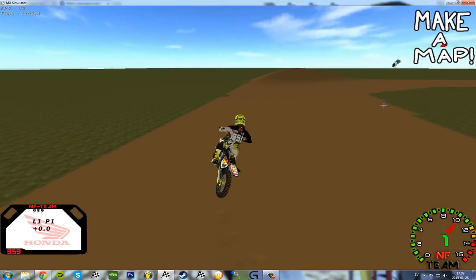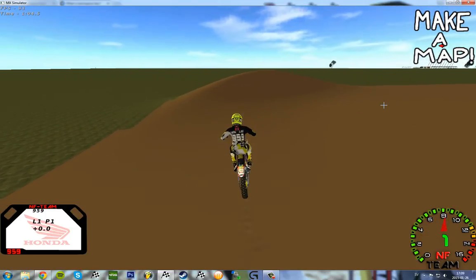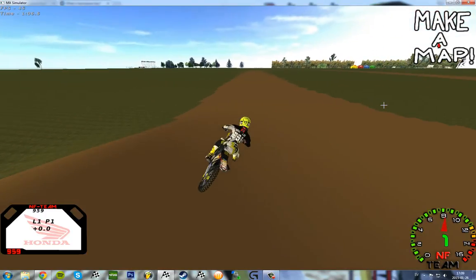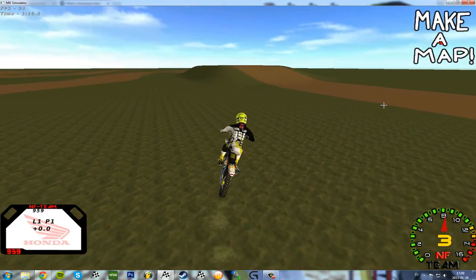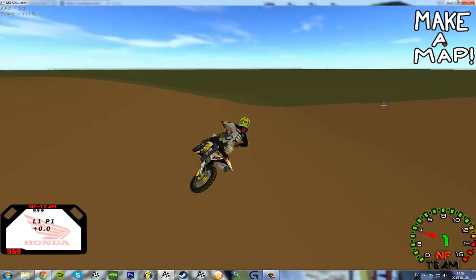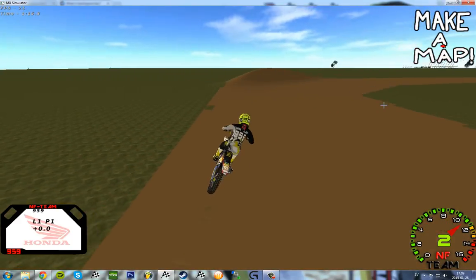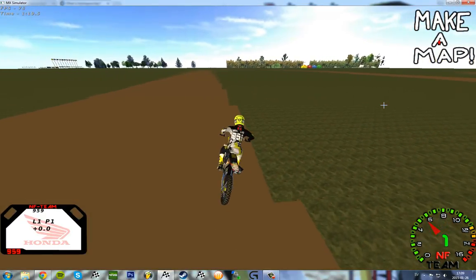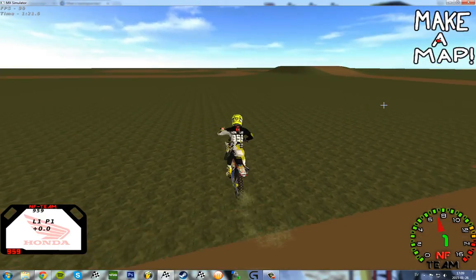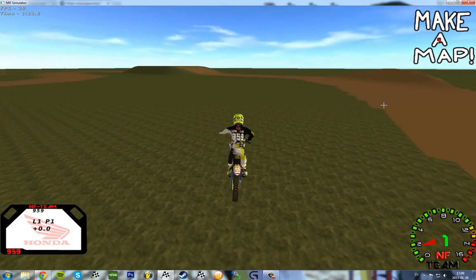Sometimes you may have to exit the track and go back into it. So it's a pretty nice berm. It's not the best, but it's a nice one. At least it's a smooth one. So you can come up here and ride along with it. Okay, so nice frames here. So let's go back into the editor.